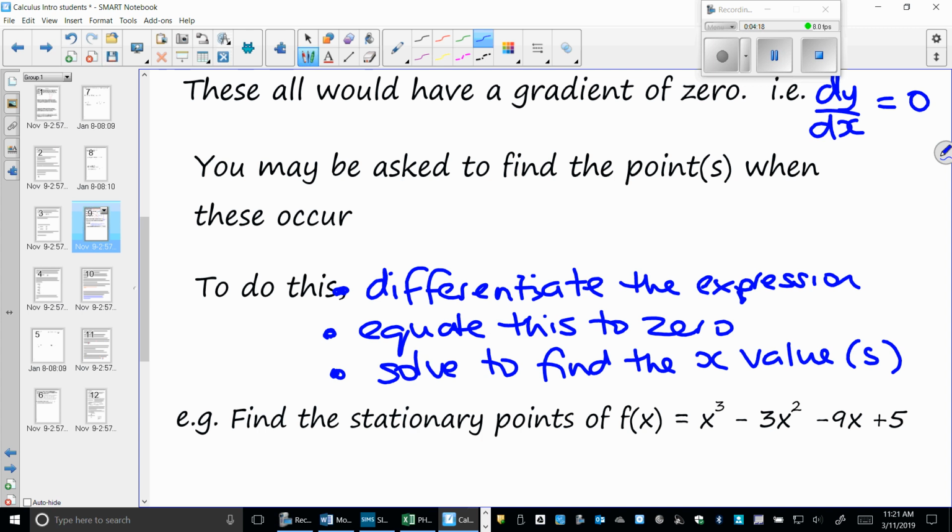Now, sometimes you may just have one value. Sometimes you may have 2. I would imagine that you're not going to have any where you have 3, but they do happen. Okay? So that's what we're going to do for the next few examples. So it's value bracket S, so it could be value or values.